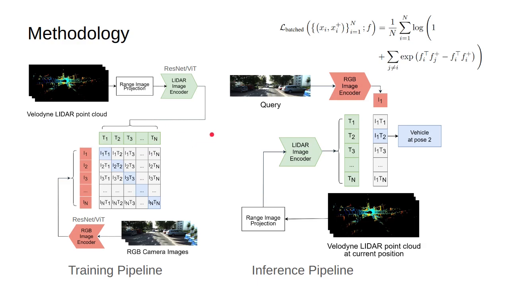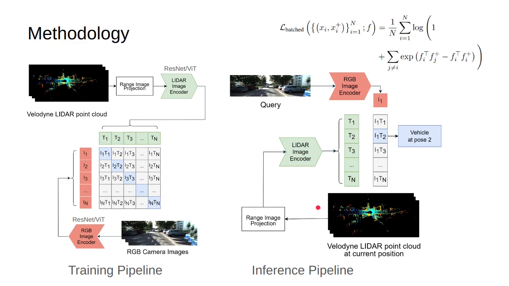In this way, the cosine similarity between N positive pairings is maximized, whereas that between the remaining negative pairings is minimized. So here I1 T1, I2 T2, I3 T3 and so on till IN TN are the positive pairings, whereas the remaining pairs such as I1 T2, I2 T3 and so on, rest of them are negative pairings. Finally, over the obtained similarity scores, a symmetric cross entropy loss is optimized.